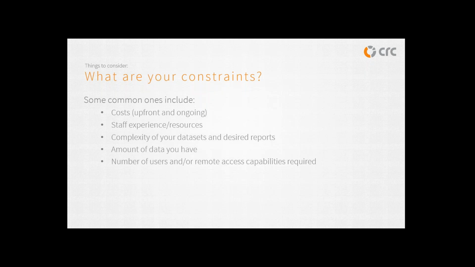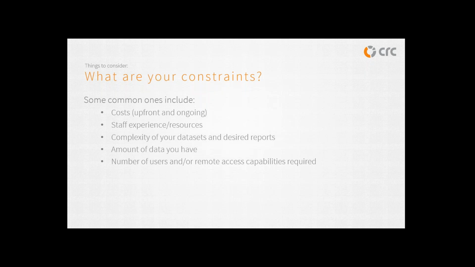The number of users and remote access capabilities required. This is a big one. Some systems are only going to let you do local data entry. That means either on your machine, or on a shared network at your organization, which you can also use as a local thing. So it's not available online.